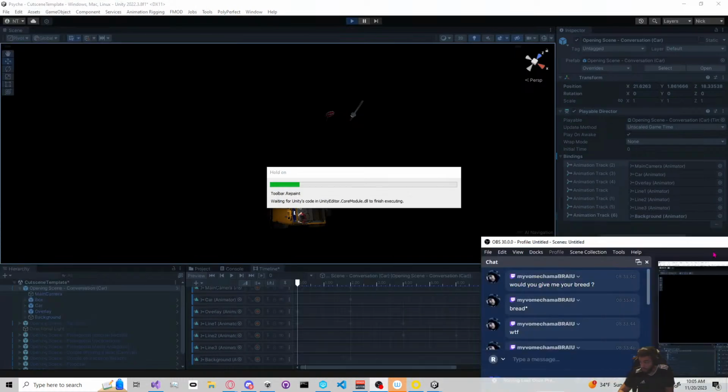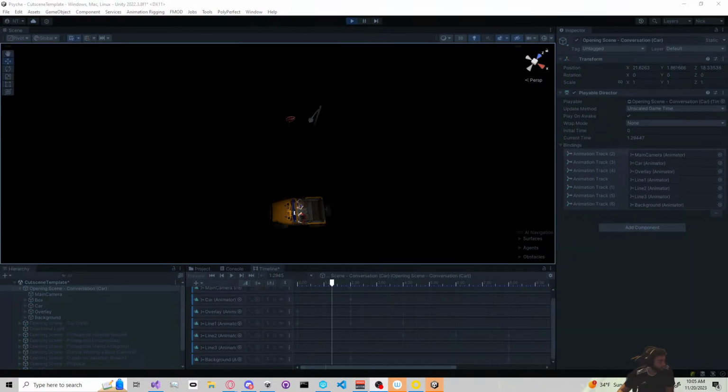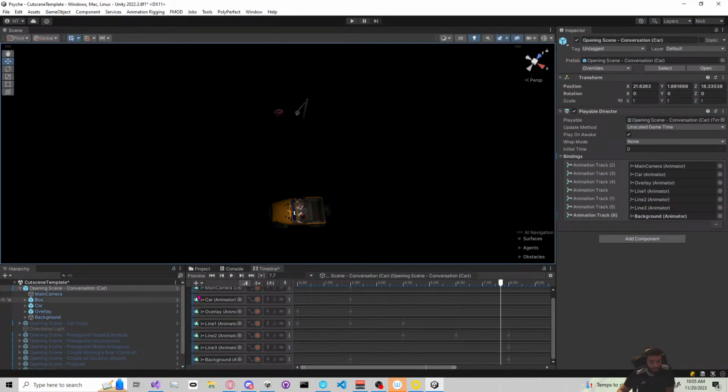Could stream 2 screens at the same time. See what the fuck? Brother, what?